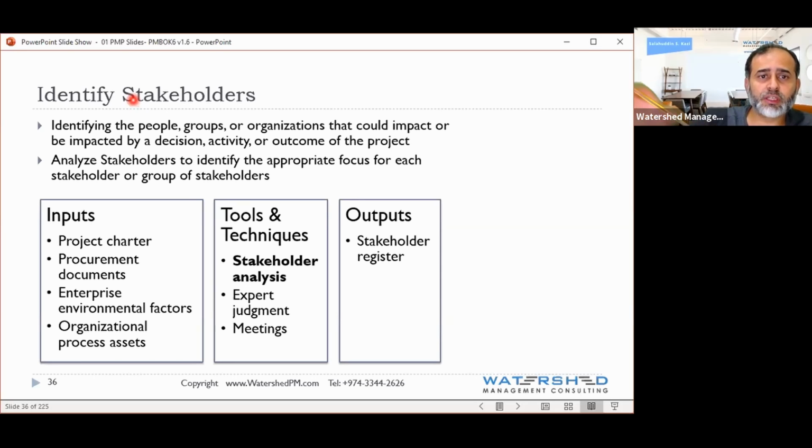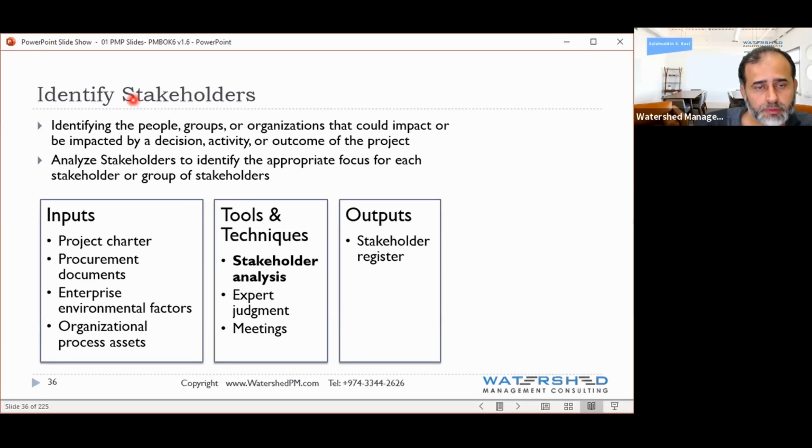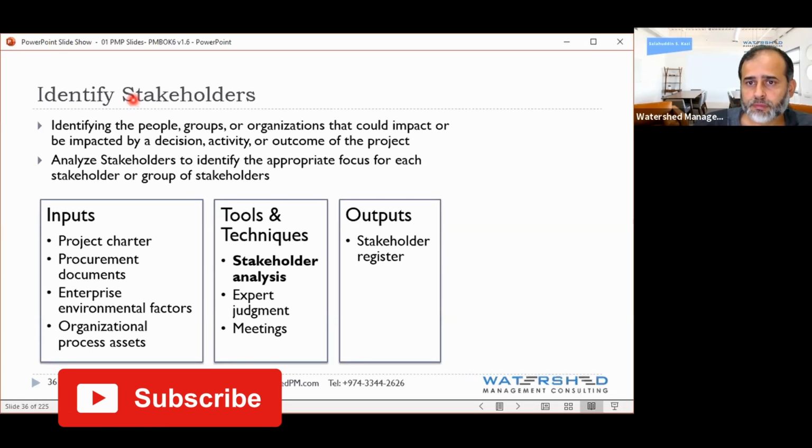Maybe you already proceeded in direction one. Now they say, this is okay, fine, but we also need this and that. Now you need to redo some work. You need to go change the plans. So is it better to start the project with all the stakeholders identified? Yes, better. And we discussed that it is also possible in the majority of projects. That's why you identify stakeholders even before planning.